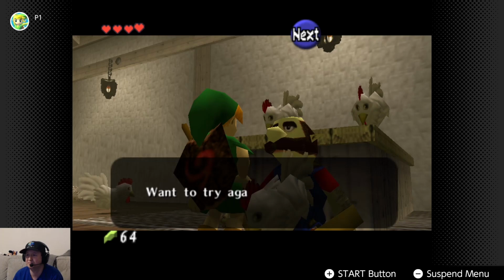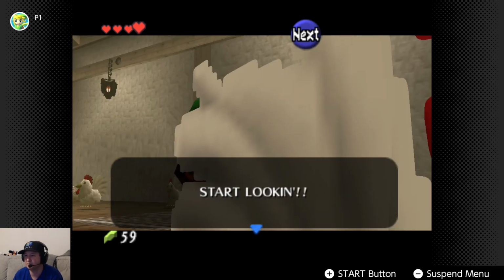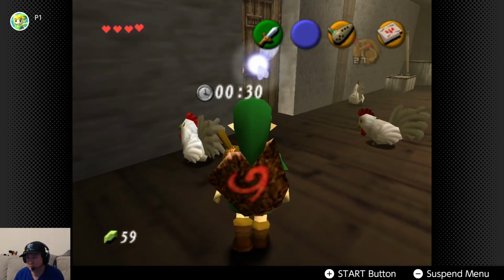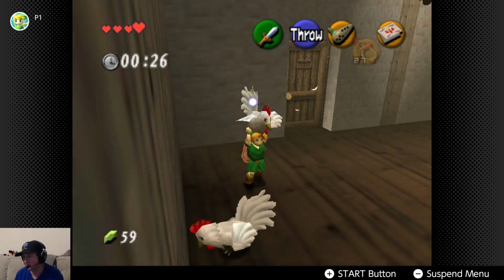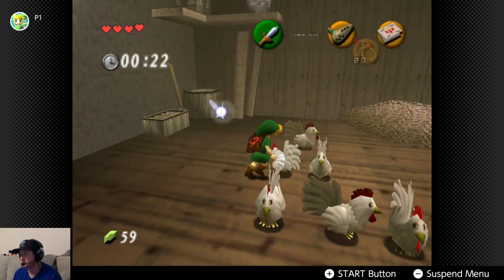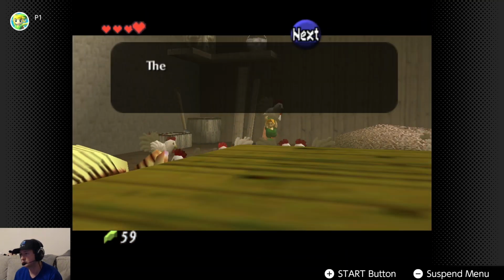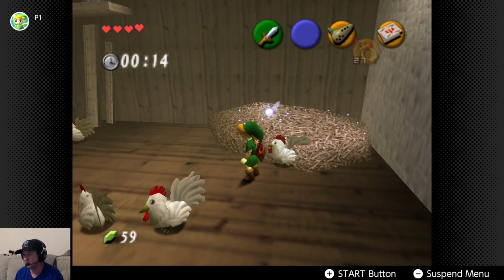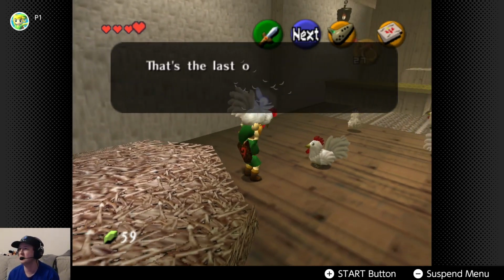Let's try this again. Oh, it's only 5 rubies this time. I saw this guy. Get this guy! Come here! Coming at you. Oh, wow. Did not mean that it would be the third one. That's the last one.